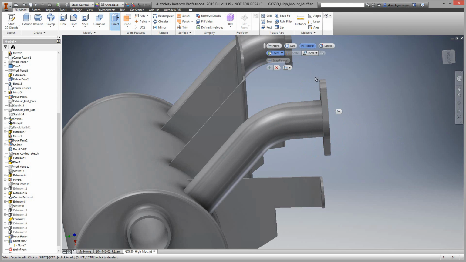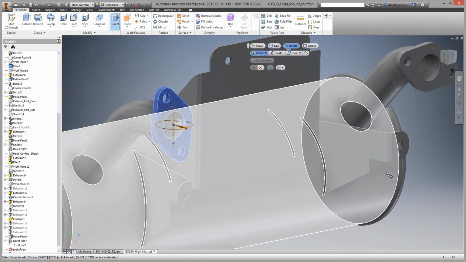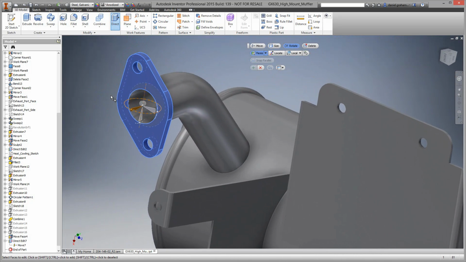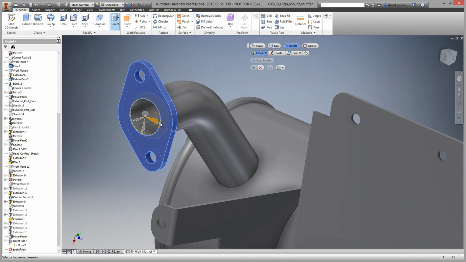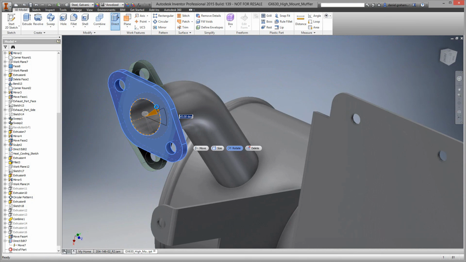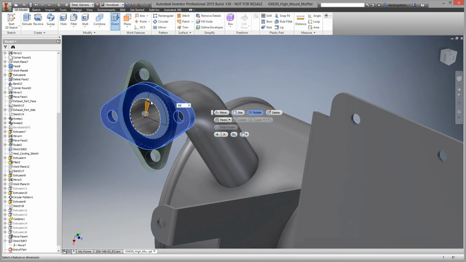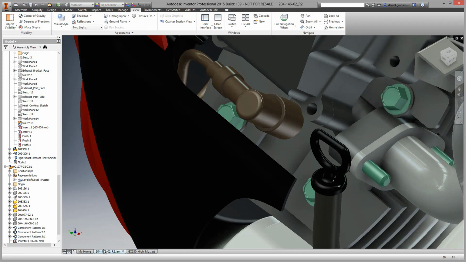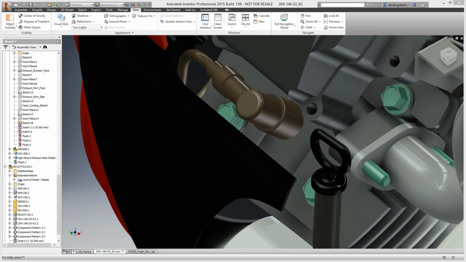So we're going to go ahead and use some of the move tools to manipulate the position of the exhaust manifold flange. And now we'll go ahead and rotate that exhaust manifold flange. Now keep your eyes on the browser, because every single one of the changes that we make is incorporated into the feature history of this part. More importantly, the parameters which are being edited, as we manipulate this geometry, model parameters are being changed to suit those direct edit changes.